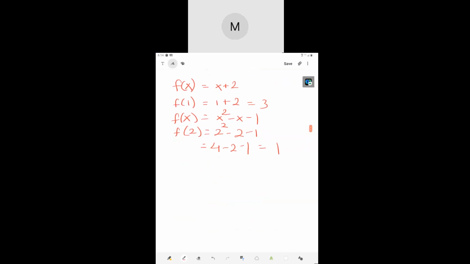What you need to know for the SAT is when you have this function notation given in a question, and they, let's say, ask you for something substituting in x, you have to make sure that you change the value of x everywhere in your output. And when I say that, let's say in this particular question, if I give you f of an orange, then your answer really would be orange squared minus orange minus 1. So it's as simple as that. Whatever you see in the input, if you substitute the value of the input, you have to substitute it everywhere in your output, and that'll become your answer.